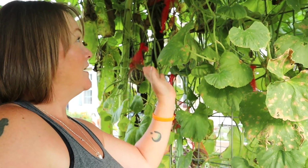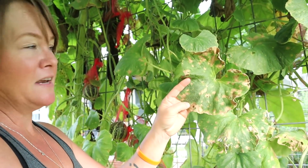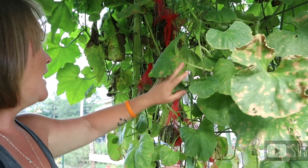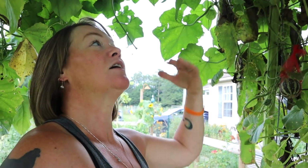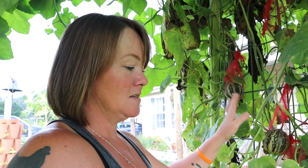So I got a big old spider web up here. My Kajari melon that's over here on this side of the trellis, you can see the leaves are getting a bit spotty. Some of the leaves are looking pretty good, but some of them are looking nasty like this. However, I do have a bunch of Kajari melons that are suddenly growing, and I've got more than I realized. When I pulled out all of the excess foliage and trimmed things back today, I discovered a few more Kajari melons, and so I'm really hoping that they grow well and I'm able to harvest them.